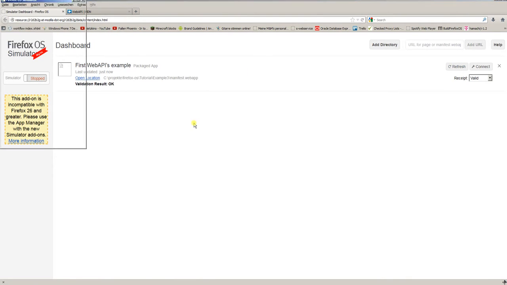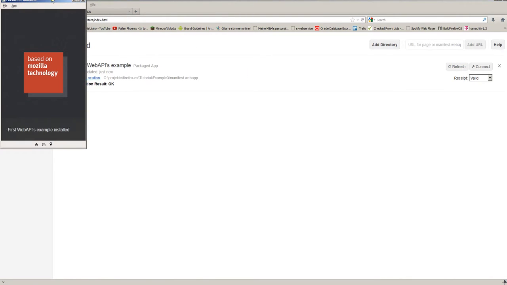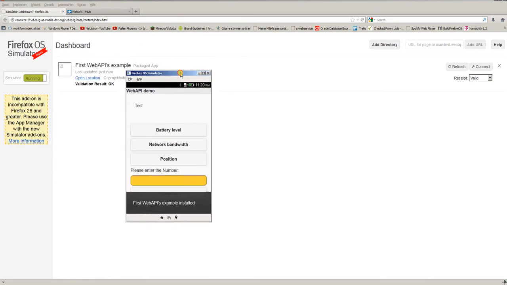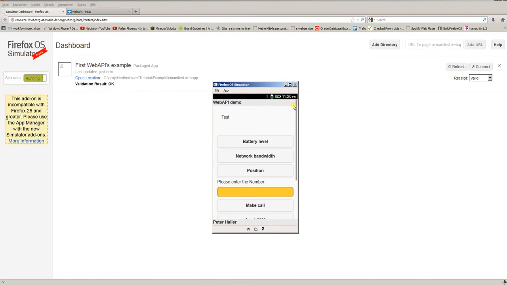we can see that all these functions are available through button clicks. Here I click battery level, and like in our old example we get the battery level and the network bandwidth.